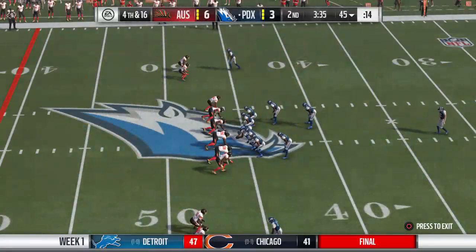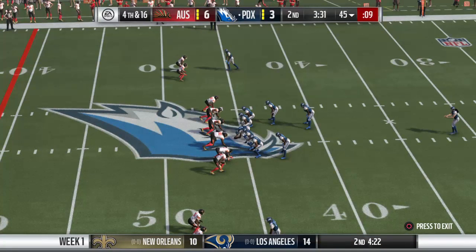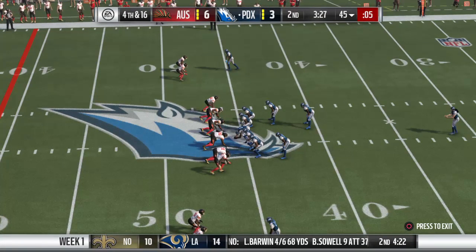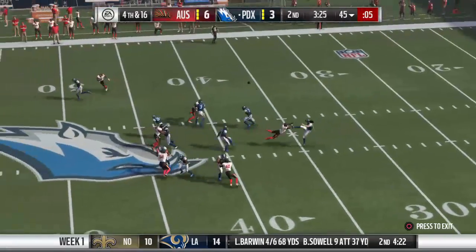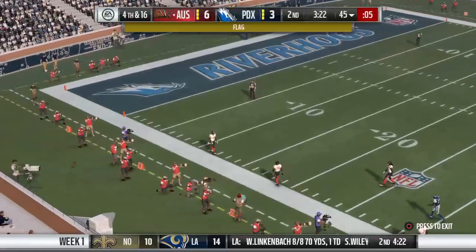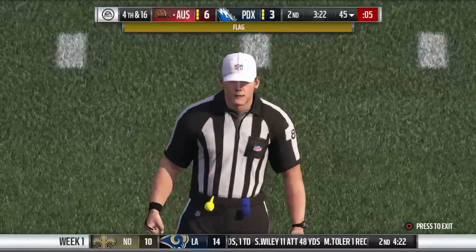And they'll send out their punter now. On for his second punt. He'd take a repeat of his first. And the kick's away as he angles this one for the sideline. And no return possible here as they angle this one out of bounds. Roughing the kicker. Defense.